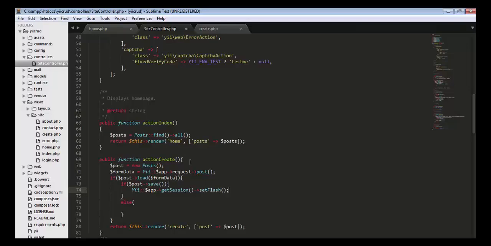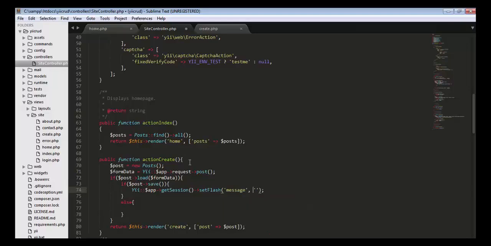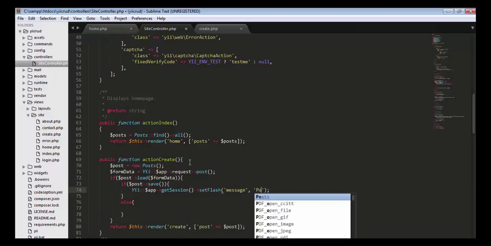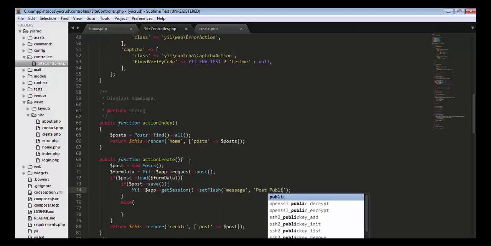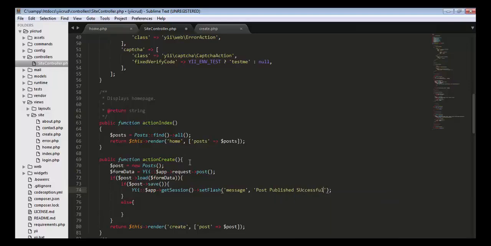We need to put a key and value for that key, message, and then post published successfully.